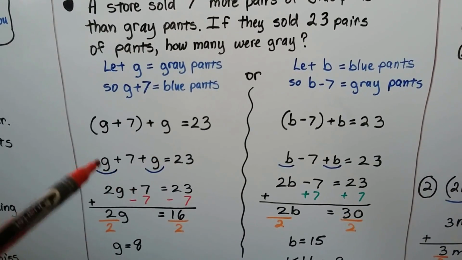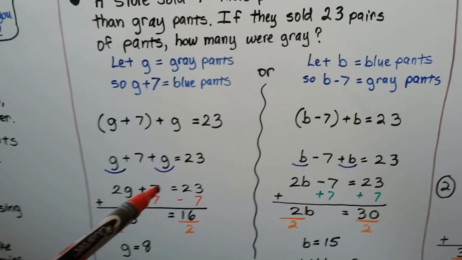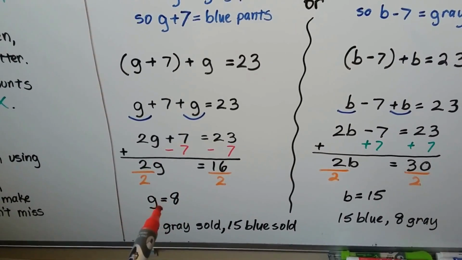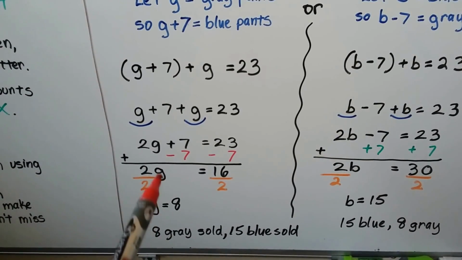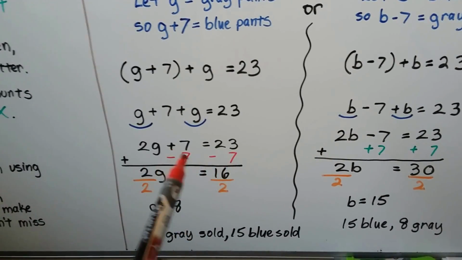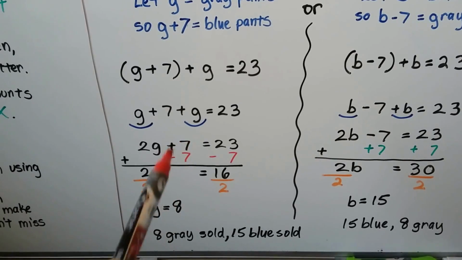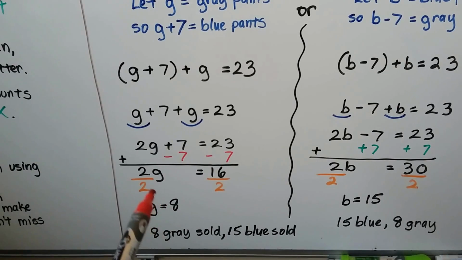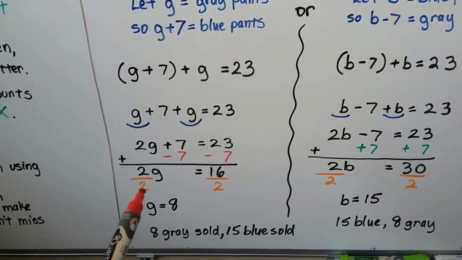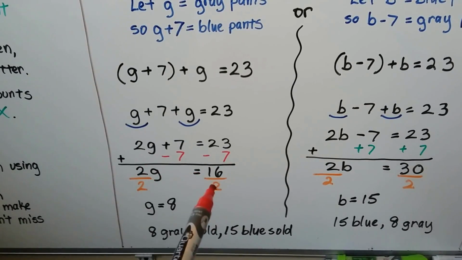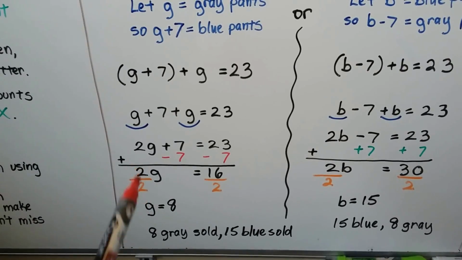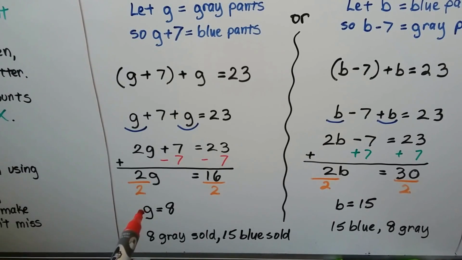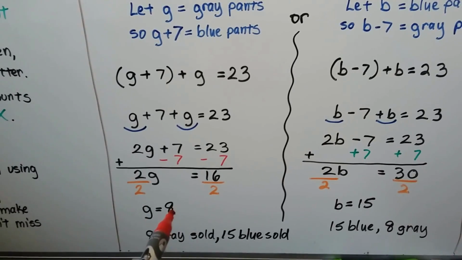We combine the like terms. We have 2 G's here, so that's 2G plus 7. Now we can start getting it down so it's just a G. We can isolate that G, can't we? So we're going to take 7 away from both sides of the equation and create a 0 pair here. We end up with just 2G equals 16. We divide both sides by the coefficient 2, and 2 over 2 is the same numerator and denominator, so that's a 1, but we don't have to write the 1. We can see there's 1G there. And 16 divided by 2 is 8.